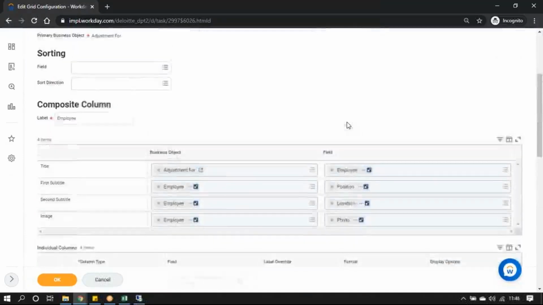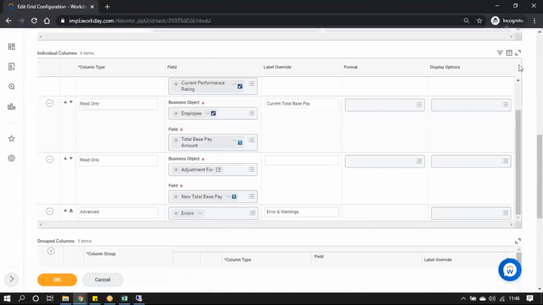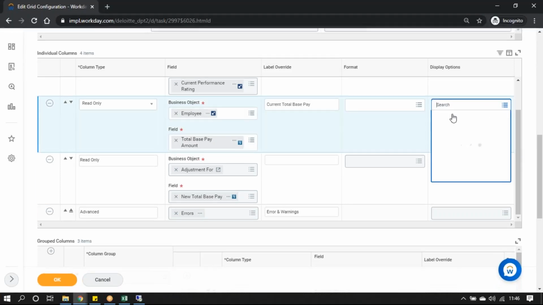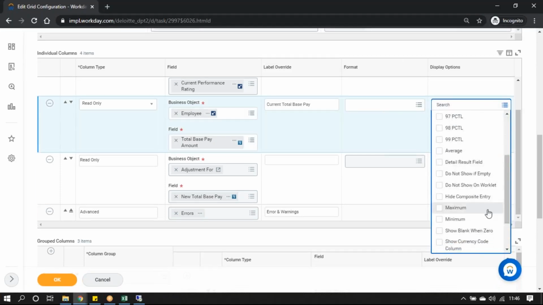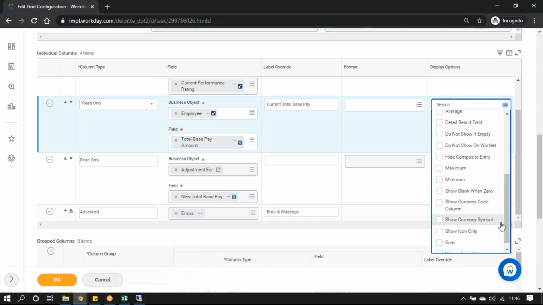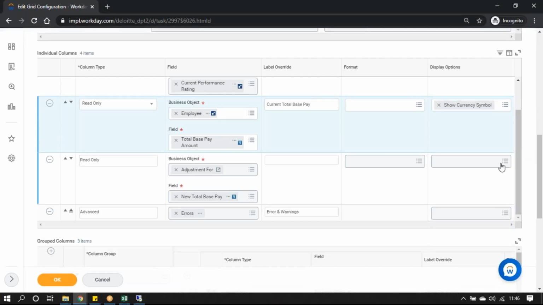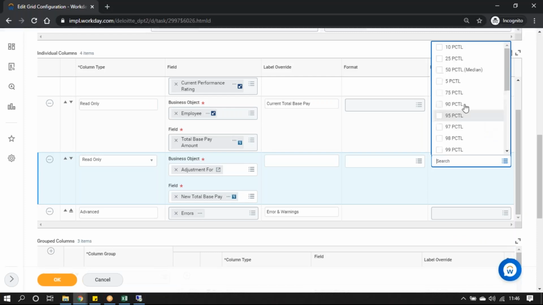Let's see if I can show the currency symbol as well. So I go to the extreme right, total base pay amount, and I want to show currency symbol, and here as well I want to show currency symbol.